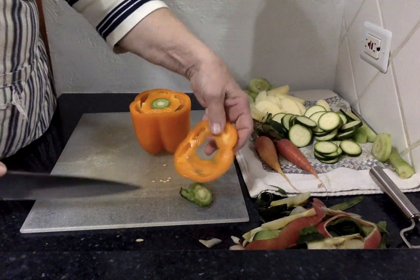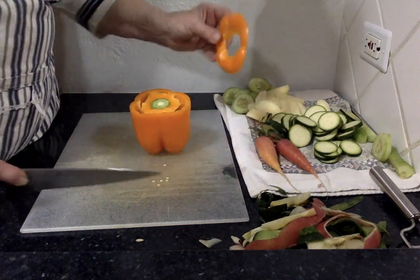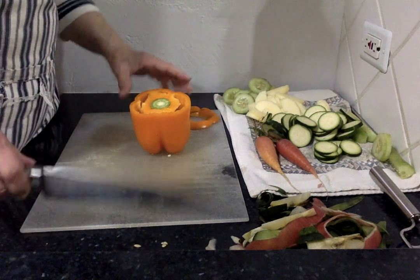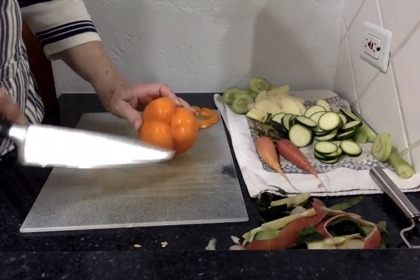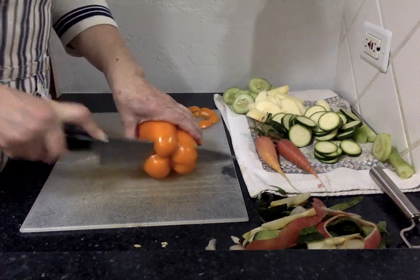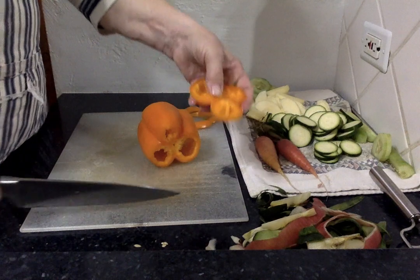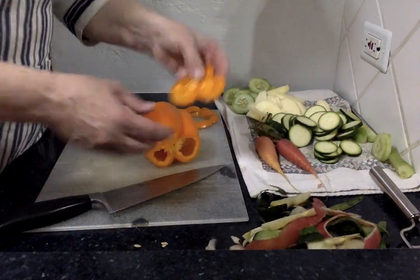Now we're not going to waste this part, we're just going to give it a good push, the stem comes out, all of this is edible. We're going to slide those seeds off. We're going to take the bottom, see where it's got like the little, I don't know, almost like egg carton holders, and we're going to flatten that off too. And there's a whole seed on there. We're going to get rid of that seed. And again, this is perfectly good. We're going to eat that.